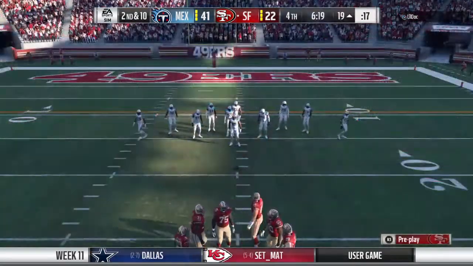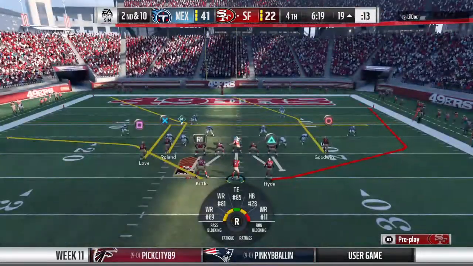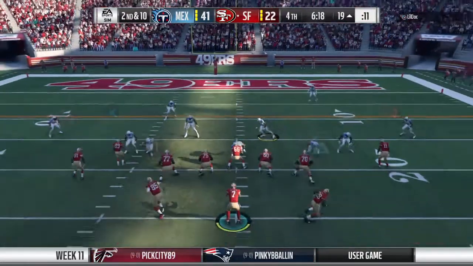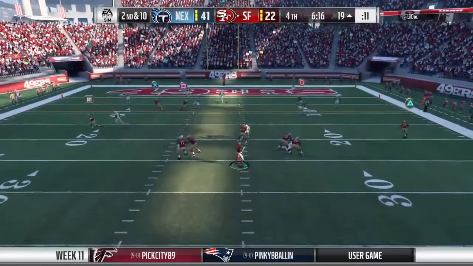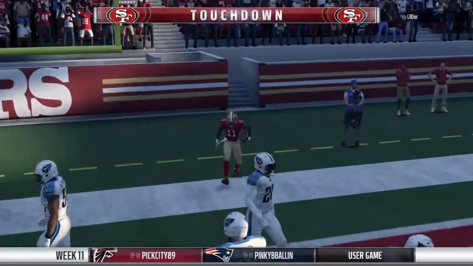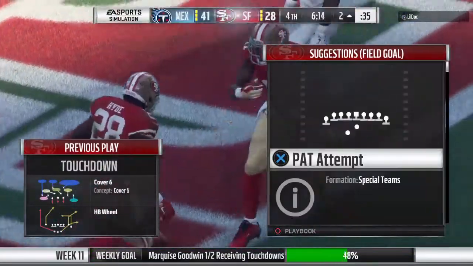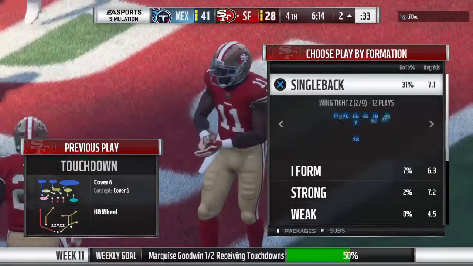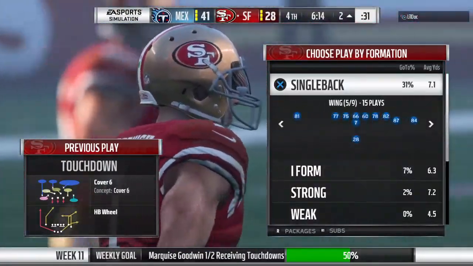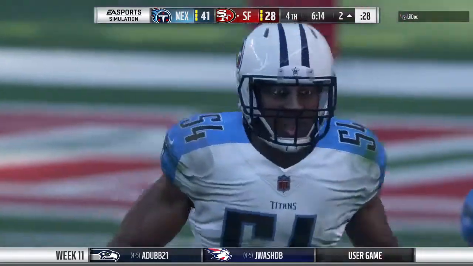So 2nd and 10 here. Back to throw here. And he hauls it in the end zone. Touchdown, San Francisco. Marquise Goodwin, his first touchdown on the year. And the 49ers make some inroads here on that deficit.